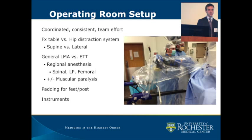We talked about fracture table versus hip distraction table. I think with few exceptions, most people have adopted a supine approach to this. There's lateral tables too, and that's all based on your own preference. Anesthesia, you can easily get distraction with general anesthesia, with or without muscular paralysis. I think more than anything, good deep sedation gives as much relaxation as complete neuromuscular paralysis. It allows you to use LMA versus endotracheal tube.